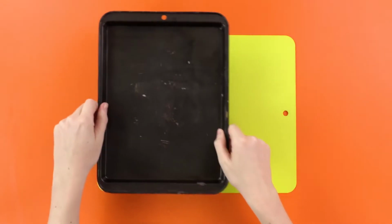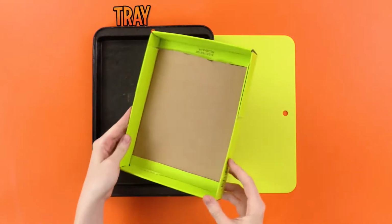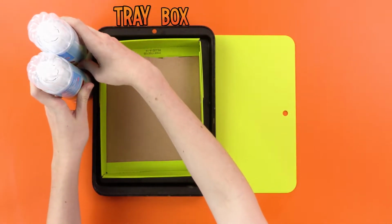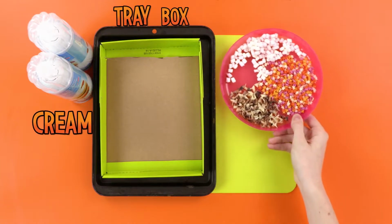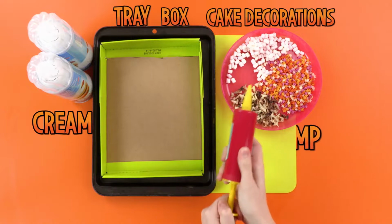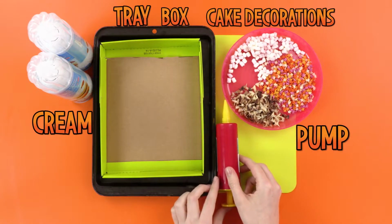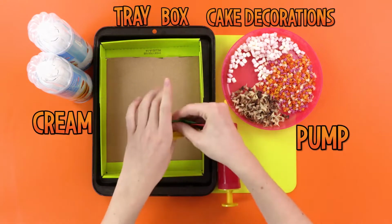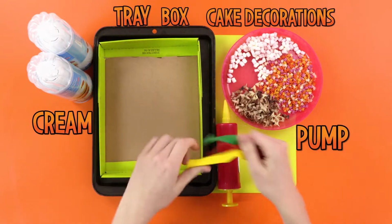For this, you'll need a tray, a box or lid, lots of creamy cream, some delicious cake decorations, nom, nom, nom, nom. Pump? What's that for? Oh, it's for the balloons. I like to blow up mine with my mouth or with TNT.